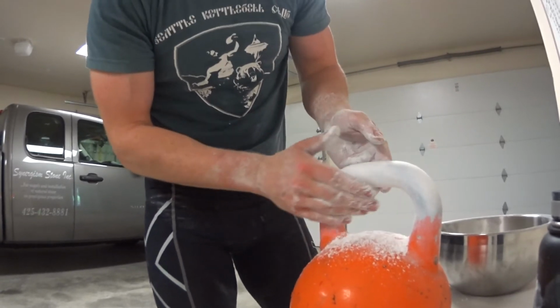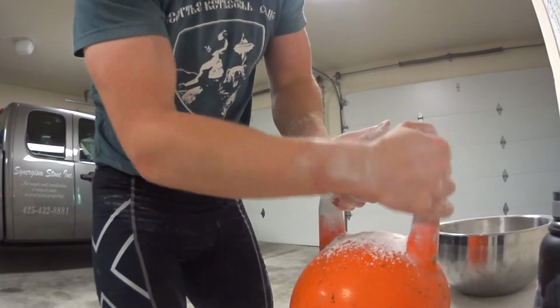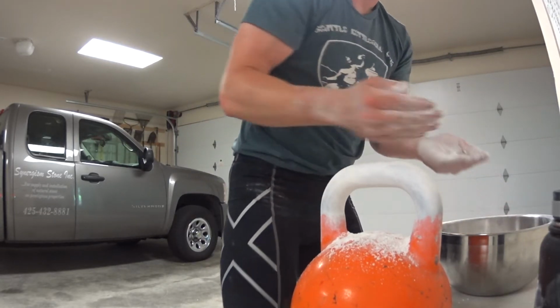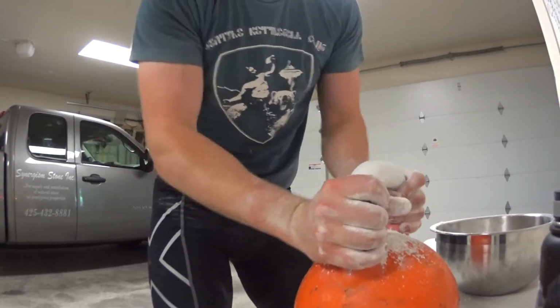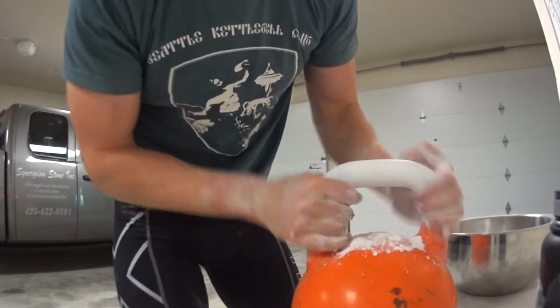You'll start to notice slightly gray spots where the chalk hasn't adhered as well, and you'll want to just spend a little extra time getting those spots, especially if you're OCD, like some of my friends in the kettlebell world. Jessica Gray, not naming any names.